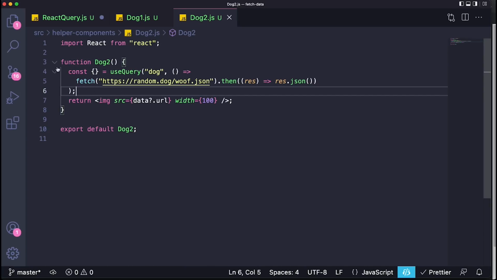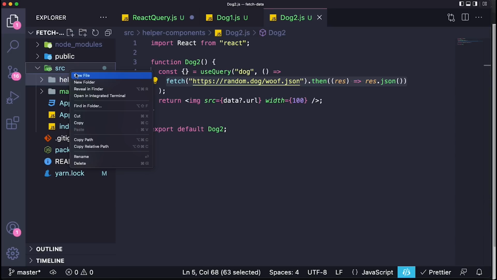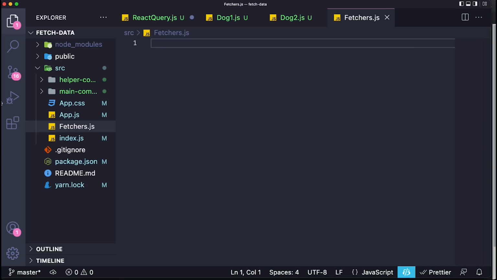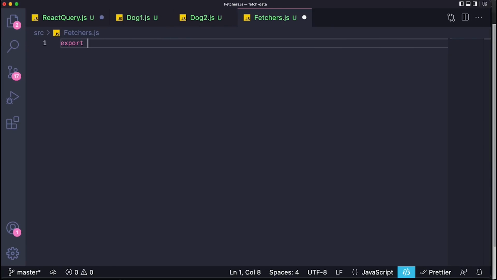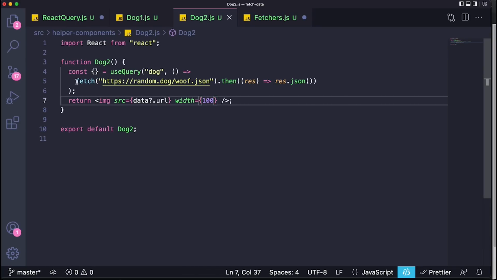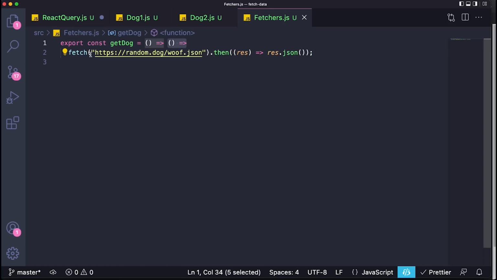One thing I want to point out is I like to actually create functions that represent each request when using React Query. So I would create a file over here saying something like, obviously I wouldn't name it fetchers, it would be placed in a better position, but just for the purpose of this video, I'll just create this file and put it over here. And then I would create a function that would be called, for example, getDog. Now this function, all it does is return this exact thing over here. Actually, I won't even open this up. I'll just say it's returning a function that returns this.